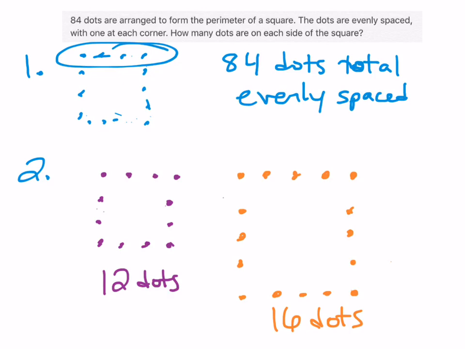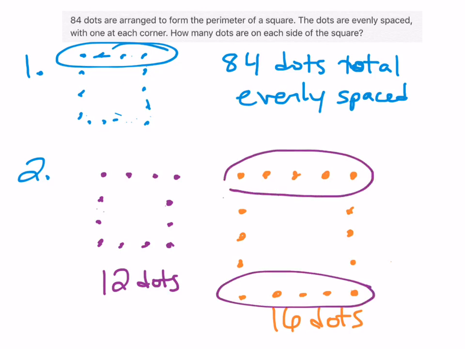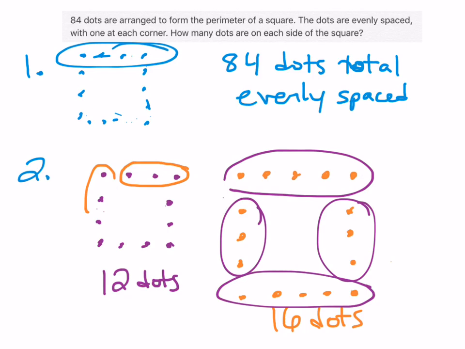So you could maybe count along the top and the bottom and then maybe the sides, right? That would be one way to do it. Maybe you kind of shift things, so count from a corner in, okay, corner in, right, and then a corner to just before the corner, and so forth. Okay, so that could be another way to count the dots.